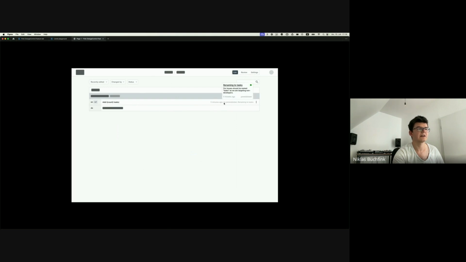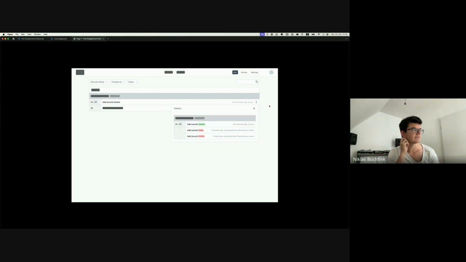So now I hover over it and I see he added a message to that: our issues should be named tasks, as we are targeting non-developers. So he changed it to tasks, and before probably it was issues. Now I want to make a change and change it to tickets. So now I can see I made the change, obviously, but I can also see the full history of this single string.